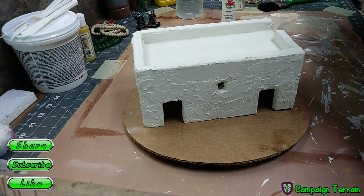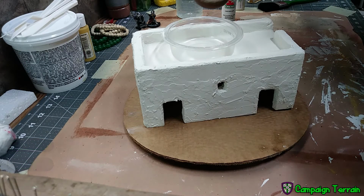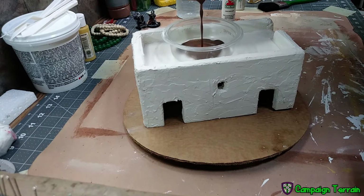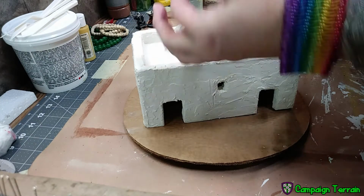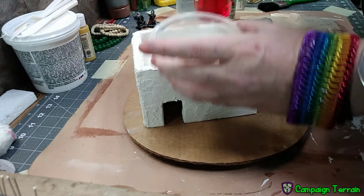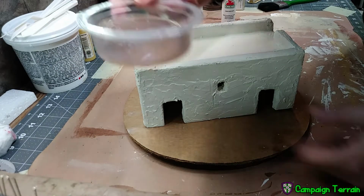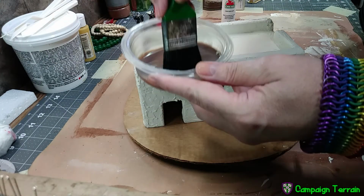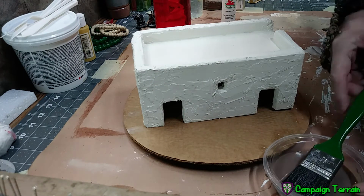So we're going to take the brown wash. We're going to get it super, super, super thinned out. So go ahead and pour a little bit in there, and I mean just a little. Like I said, it settles out, so there's little chunks in there sometimes. So, like I said, I'm switching formulas soon, so don't pay attention to this one for just now. And we're going to take quite a bit of water, and we're going to dilute that down even further. As you see, that is very dilute. That's hardly there at all.